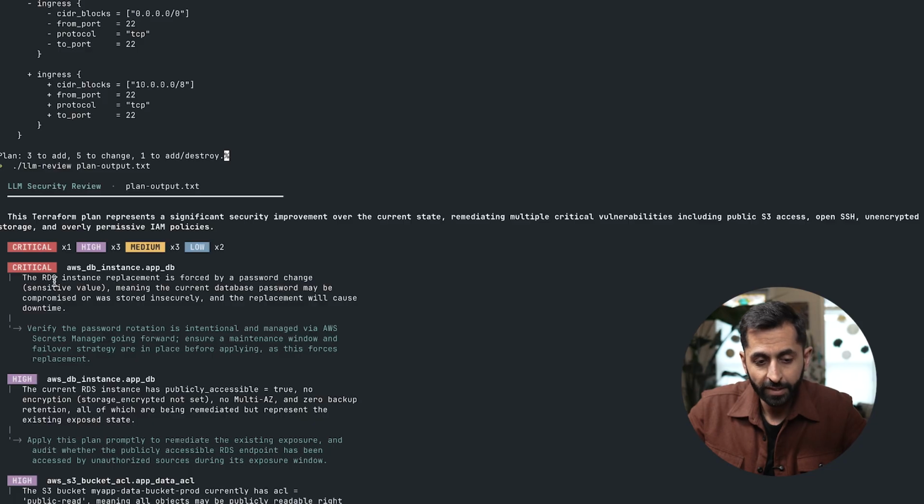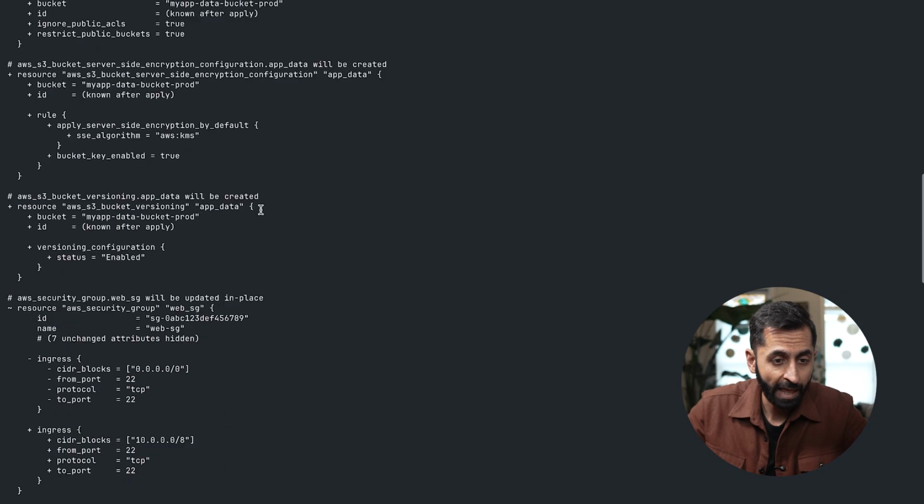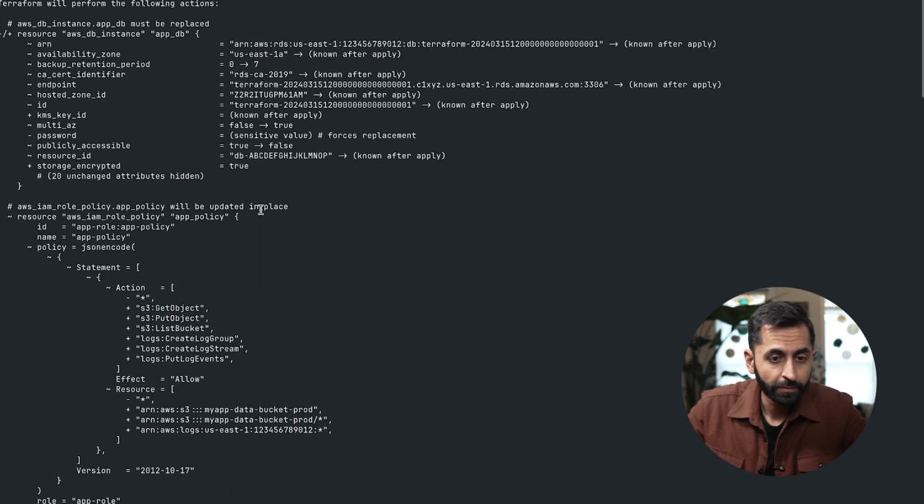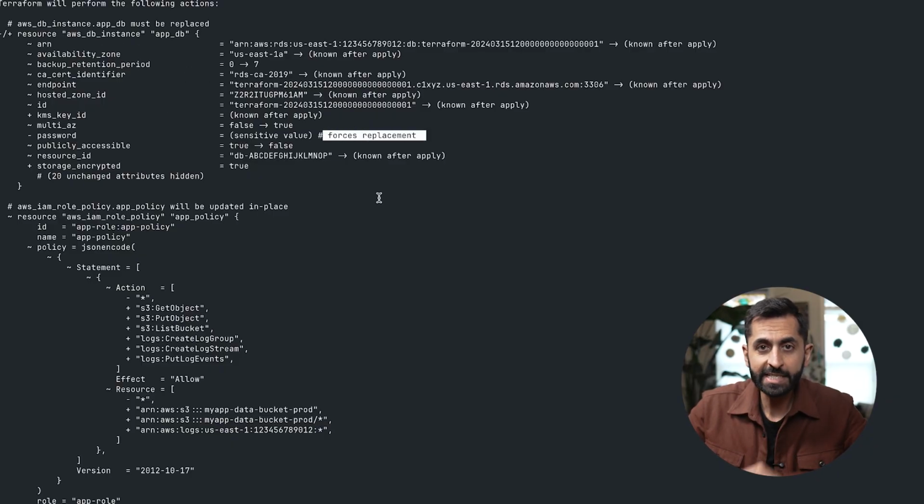I want to just have a look at where this RDS instance replacement is in my plan. Okay. Oh, right there. So easy to miss. So you see, running this locally before a commit or integrating it as an early stage in your CI/CD pipeline drastically shortens your feedback loops. It catches operational risks that a static linter would have missed, and it allows you to deploy with actual confidence. So instead of just hoping you didn't miss a destructive change buried in line 400 of a plan output, you now have a way to catch it instantly.